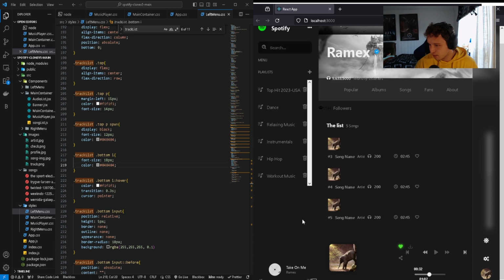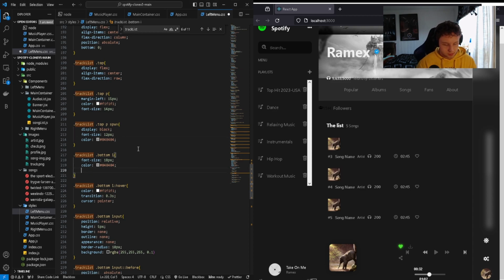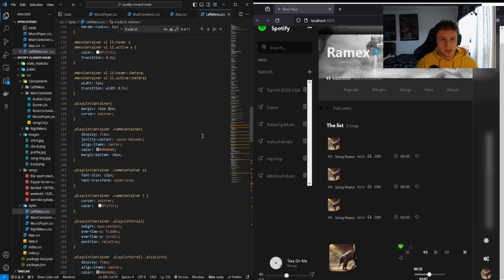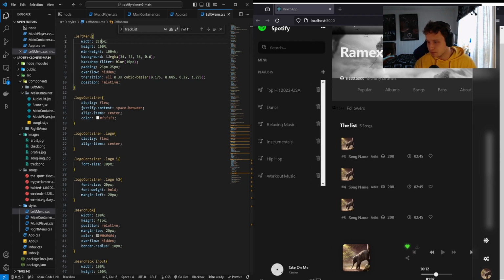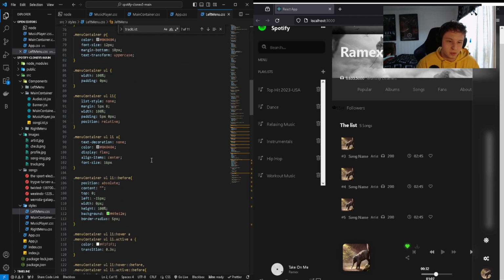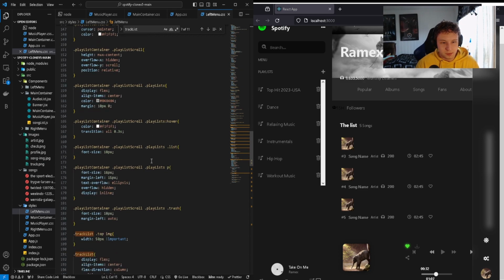I think that's fine. Let's add some margin to them. So we're going to go here to the icons and add a margin, just like that, have a 0 and maybe like 3 pixels or something. So it's okay. Let's change the left menu size then, so it gets a bit wider. So width is 200. Let's set that to 250. That looks a lot better. I can probably increase the margin as well. So let's do that.